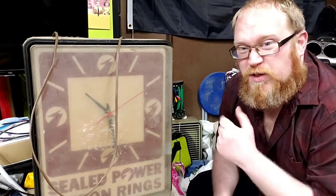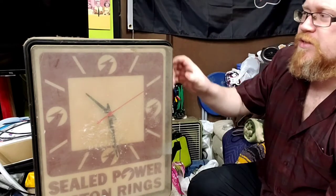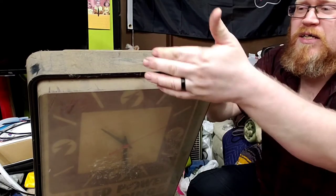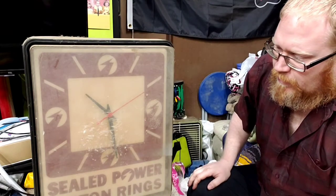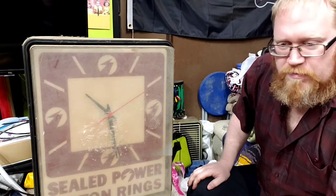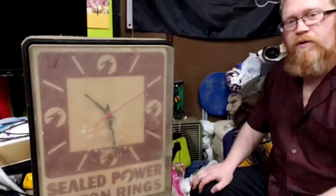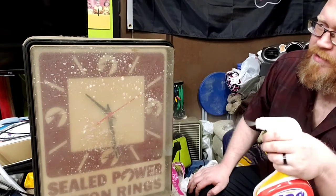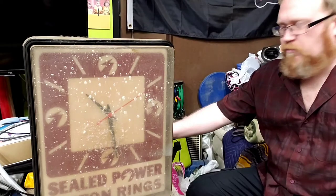So the first thing to do is just give this thing a little wipe off the front so we can see it a little better. You can see it's so thick the dirt doesn't even hardly brush out. We'll get her wiped down a little bit and then see — does it still work? Does it still light up? And then we'll pull it apart and see what's inside. We'll go at her with a little 409 and give her the old wipe and see what we got. We'll go from there.